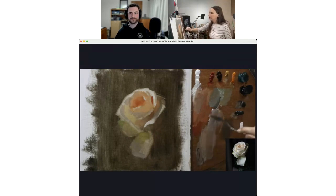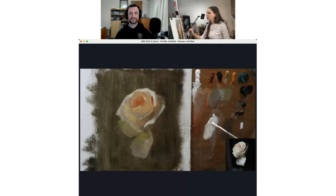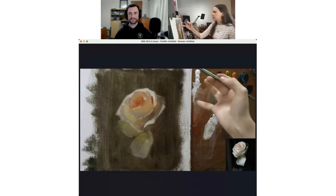I'm cleaning off my palette to give myself more mixing room because I'd like to start getting a few highlights in to make those petals start to feel more three-dimensional. I need clean mixing space to do that. I'm starting with titanium white and adding just a tiny bit of indian yellow — you can definitely see it though. Synthetic organic pigments have a very high tinting strength, so you have to be cautious. If I picked up a big chunk of that indian yellow and put it in titanium white, it would be a crazy yellow explosion.